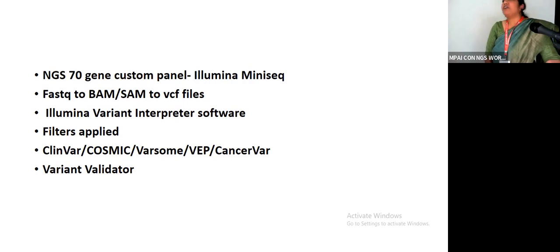Then we apply certain filters. The filters are basically the exonic mutations are chosen, which are non-synonymous, comprising the in-frame and frame shift insertions, deletions, and missense mutations and nonsense mutations. Population frequency of at least less than 0.01% is not selected. Apart from that, there are many other filters, but these are the most important ones.